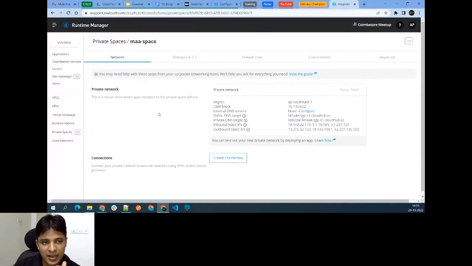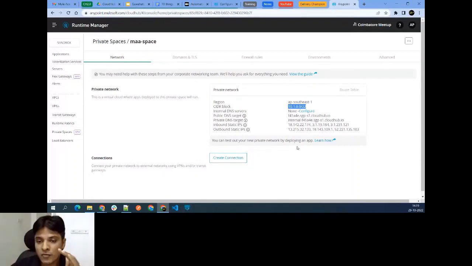If you look at my screen, I have created a private network for my private space, where I have mentioned my CIDR block. You can compare this private space with the dedicated VPC in case of CloudHub 1.0. There also we mentioned the CIDR block for our data center.